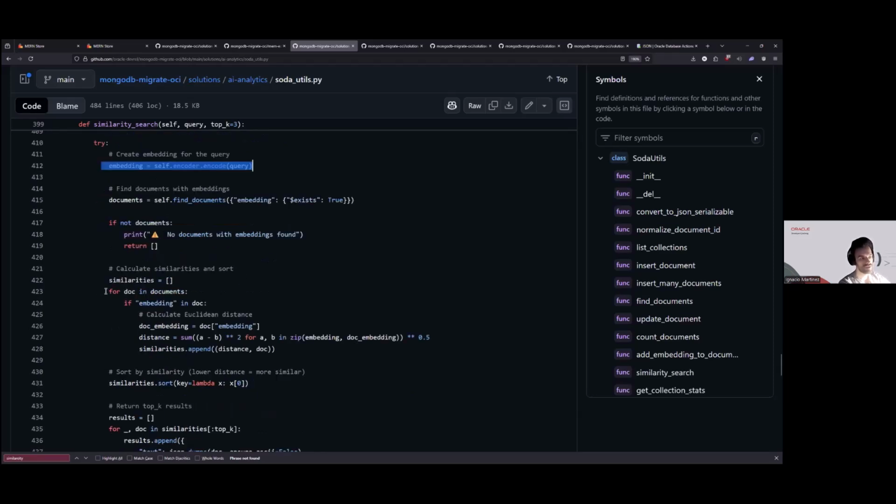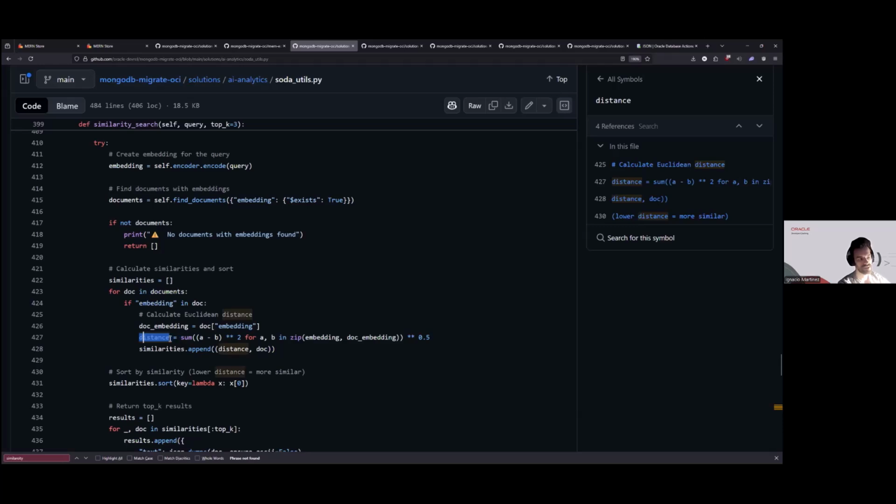For all the documents in the database, if it has an embedding, it will calculate the Euclidean distance between this embedding and the other embeddings. After the distance is computed, you just sort by the lowest number, which means that those vectors are the most similar.